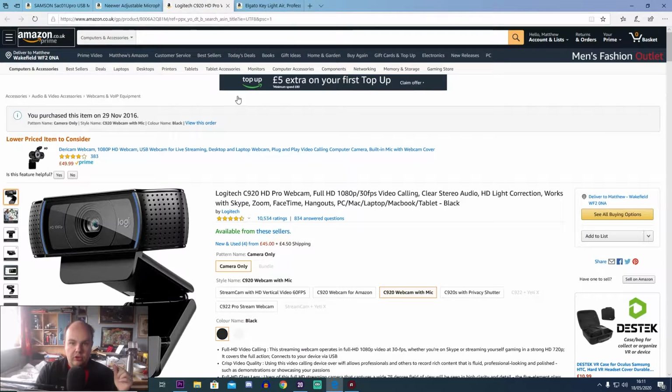The webcam I use is this one. I bought this in 2016, as you can see. Logitech C920 HD webcam. I think there's a newer one out. I do want a 4K camera though to get really crisp footage, but again, it's doing its job. It's not that bad. I do think this is a good webcam. I got this on sale, I believe. Again, it's quite a while ago. It's a common one people use.